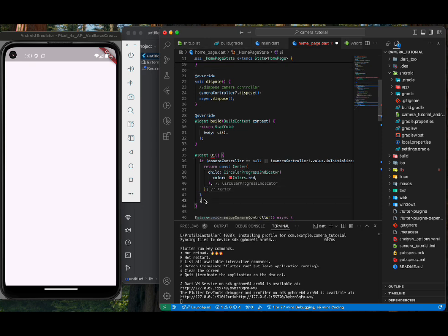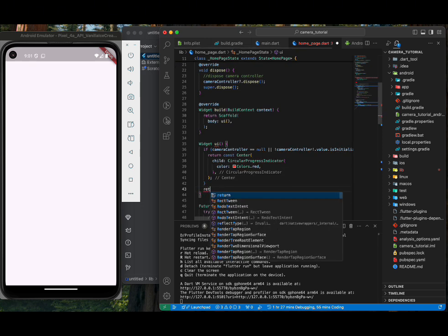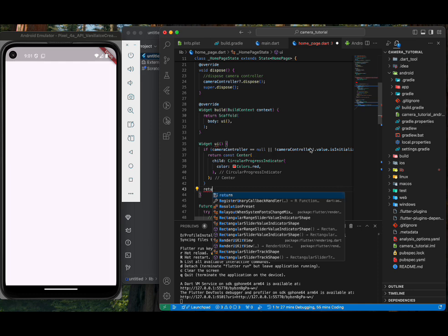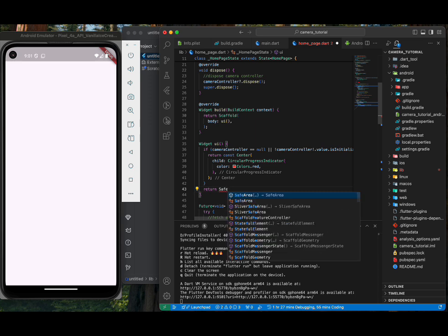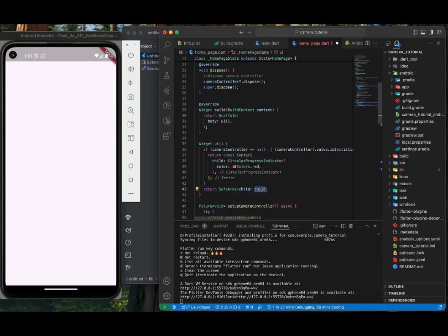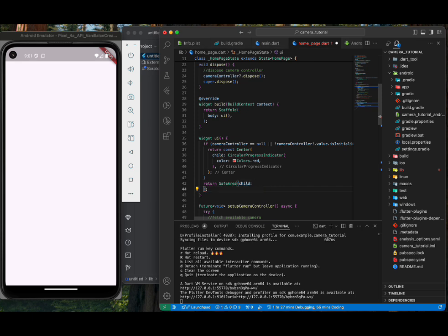So the next thing I'm going to do is return. If this is not null or is not false, we're just going to return a normal UI that would show the camera itself. A safe area, and we're going to use a column.